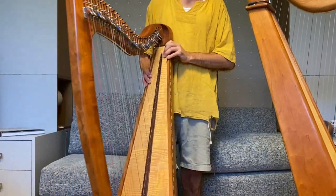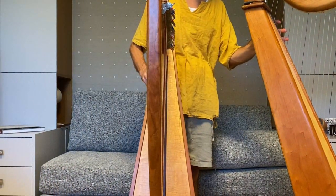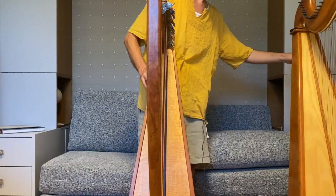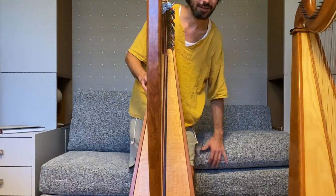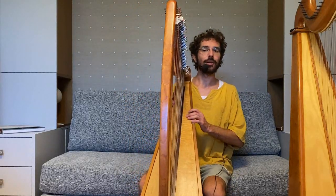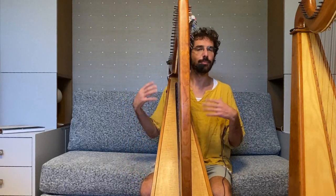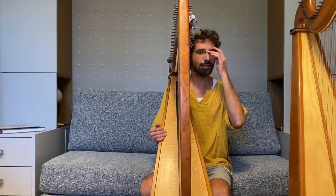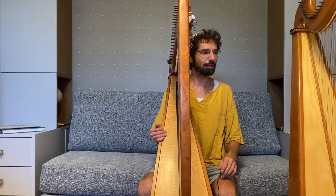One thing about the Regency to keep in mind is that it's very heavy. So if it's a harp you're planning on gigging with, definitely think twice about it. It is nice for events where someone wants a big harp that makes an impression, like weddings and things like that. But keep in mind it's very heavy and very big and also tall.